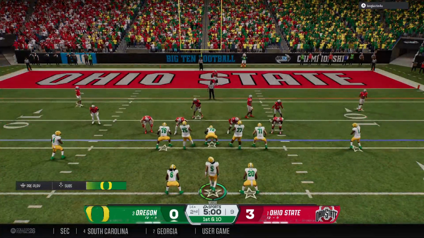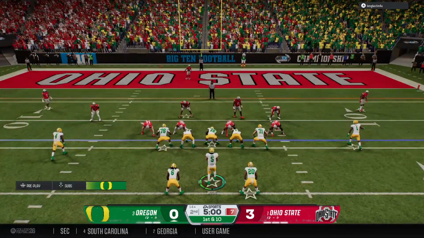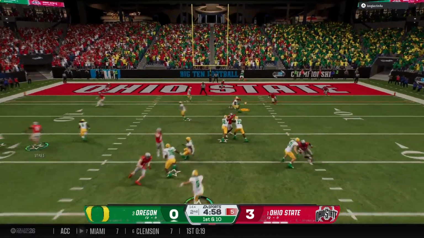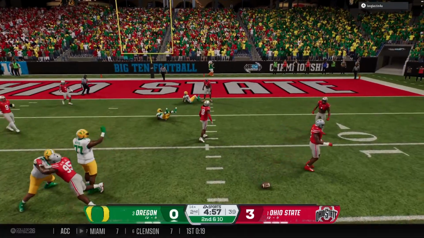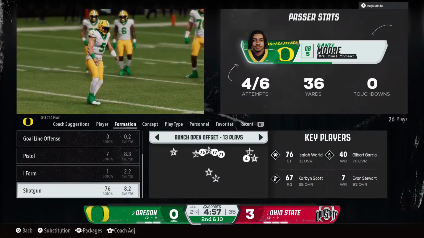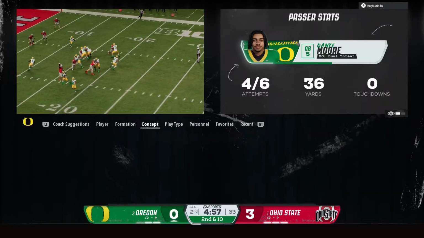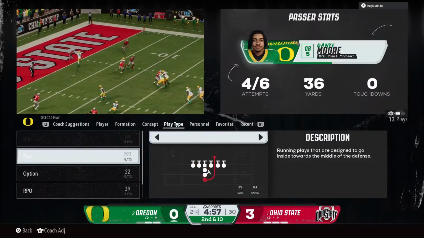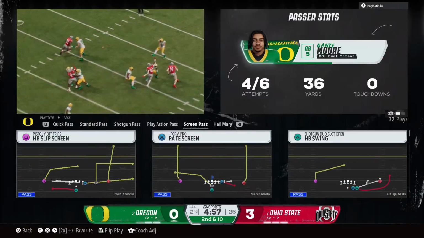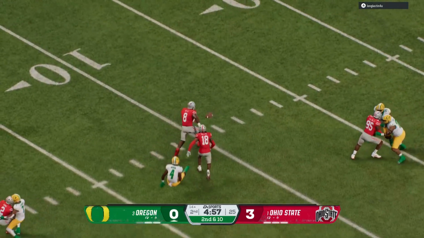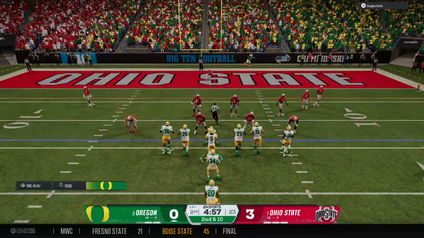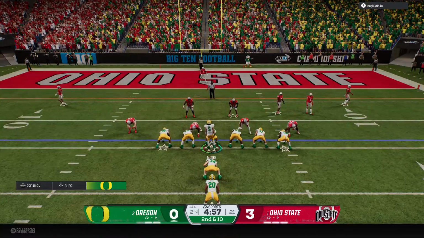The Ducks are in the red zone. Snapping it from the red zone now, looking to throw. And he drops it. Can you believe it? Chris, that play had a chance to open up if he could have caught the ball and got behind that convoy of blockers, but he just drops the ball, maybe peeking up to look where to go. Coming to the line on 2nd down. This is important. They want to avoid a 3rd and long.